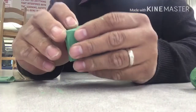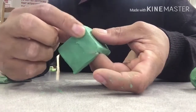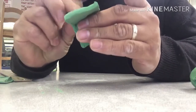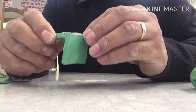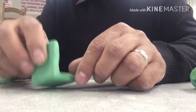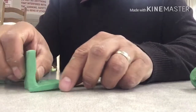Now, it kind of looks like a little laptop. What's really important is that I press and then rub in the seams so that we can't tell where it's joined. If I was doing this with ceramic clay, I'd put water in between the two and probably scratch it a little bit, because what's really important is that these two separate pieces join in really good. So there you go. I have two sides joined together. I've rubbed them in really good.